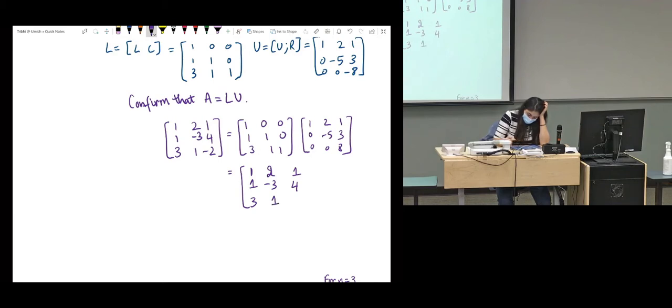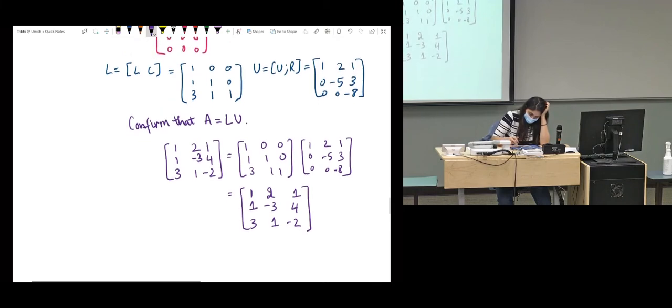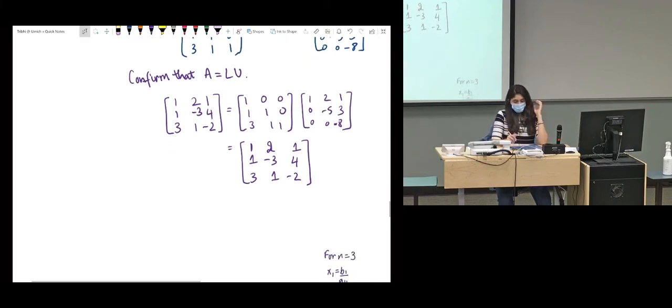In third row, third column, you get 3 and 6 minus 8, which is minus 2. Yeah, I copied it wrong, it was minus 8. So then we've confirmed that LU indeed works for our problem.